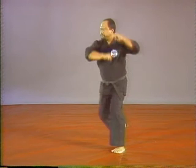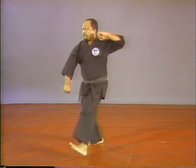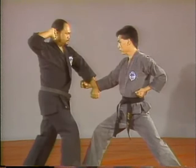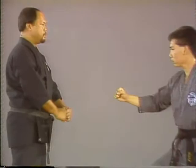Look at the power in slow motion. Can you imagine getting hit with that strike? You would never get off the ground. The art of Lima Lama is known for its devastating hand and blocking techniques. Watch the targets again. Temple, chest, collarbone, groin.